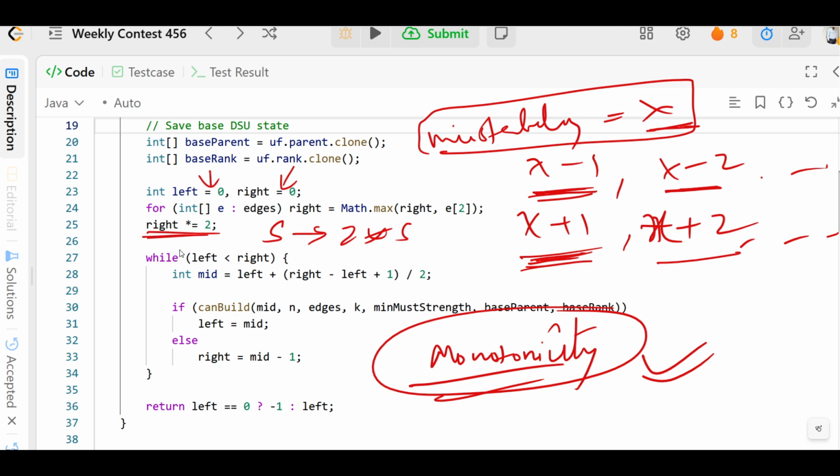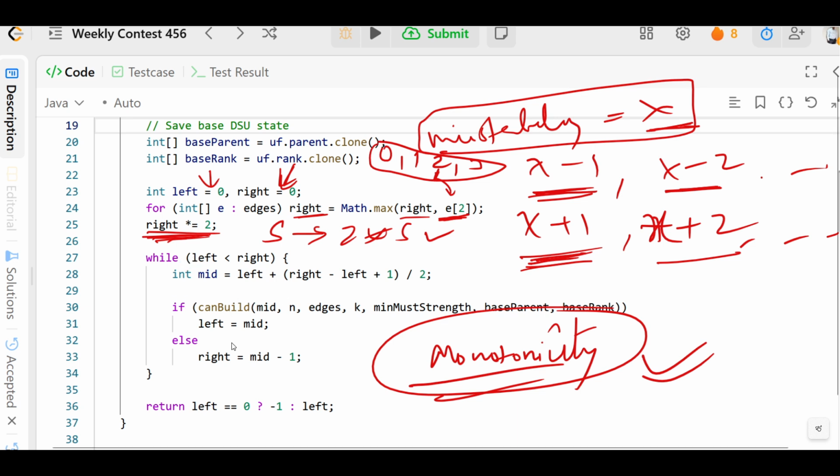So we set right as the highest possible value of the min stability. The edges at index 2 is the strength, so you will get the highest strength for right. So we set right at the highest possible value. Understand?